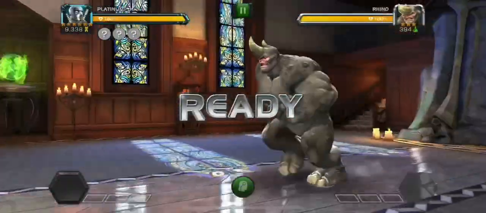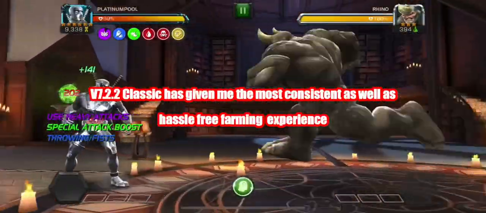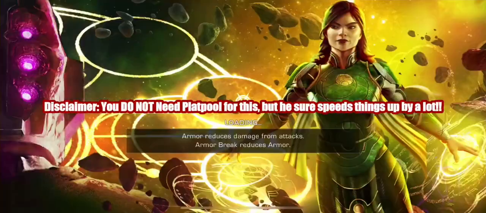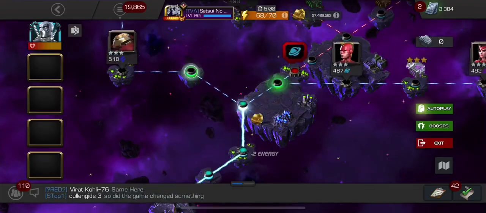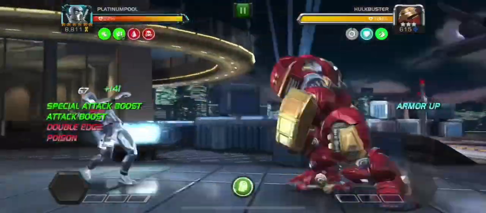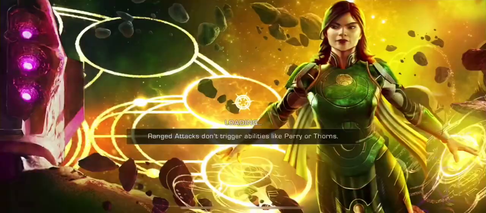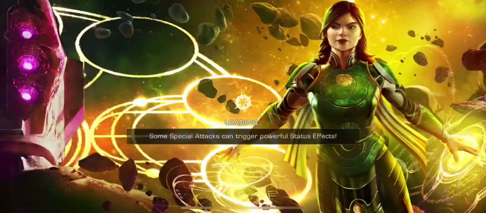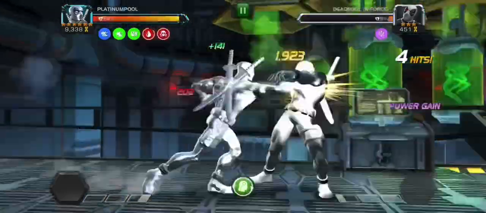So today I just got my hands on a shiny new Platinum Pool, so I decided to take him for some revive grinding. And the best location there is in the game right now is variant 7.2.2, and that's going to be the classic version. For my test run, on each and every attempt that I did, it respawned a total of 5 out of 5 times.